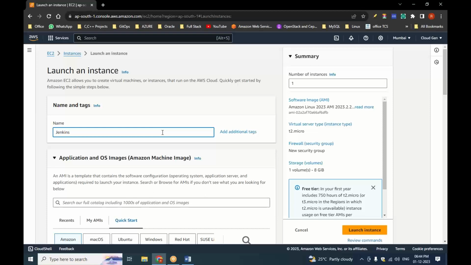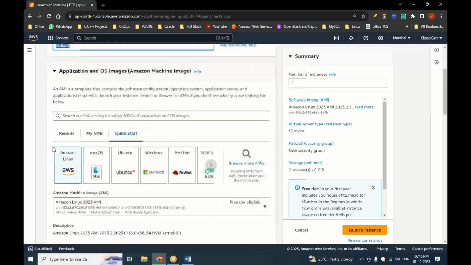We can deploy into Tomcat, into pre-production, and into the production environment. Jenkins is a very powerful and very important tool. It plays a key role in the DevOps environment. Okay, now guys, I'm naming this Jenkins. Now come here.